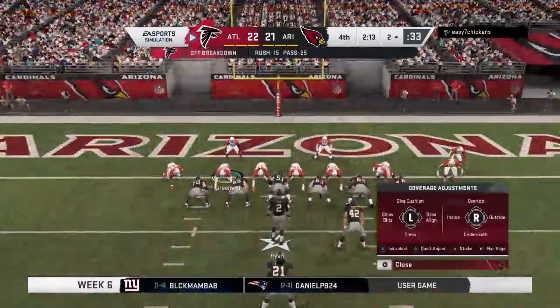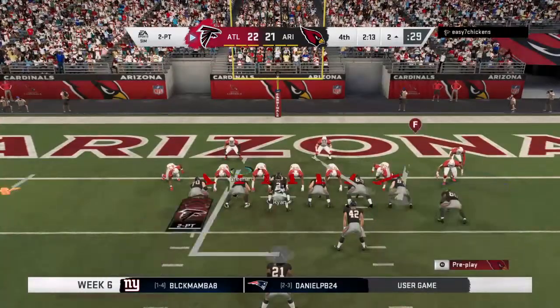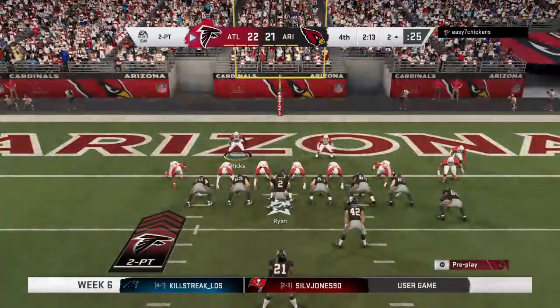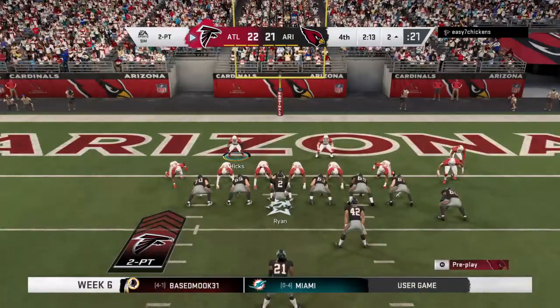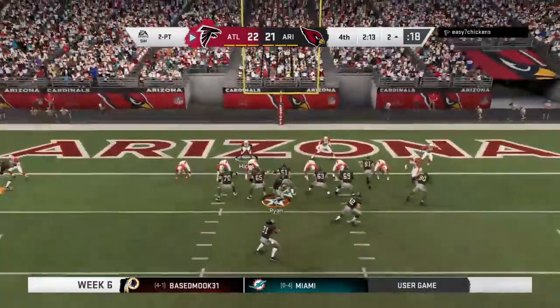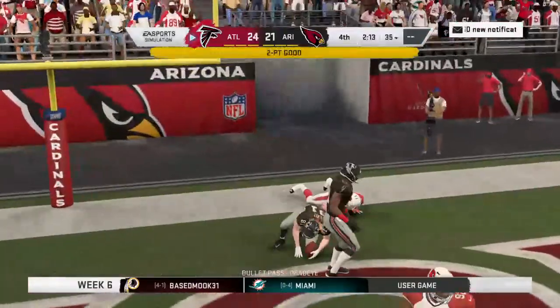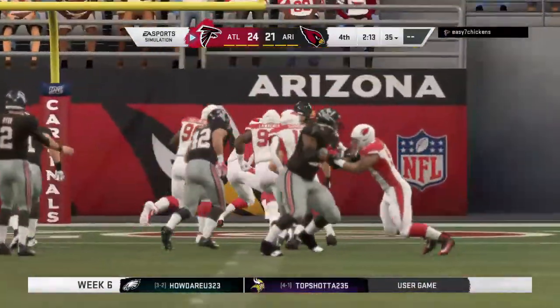And Julio, every time he steps on the field, you can just about mark him down for 100 yards. That's about his career average per game. But think about this. Getting in the end zone has always been a struggle for him. He gets the big yardage, but he doesn't get the touchdowns. Not this time. No matter how many people were kicked in coverage, he found a way to beat it. Now Ryan. And this one's caught. And their 4th quarter lead grows by a couple more.